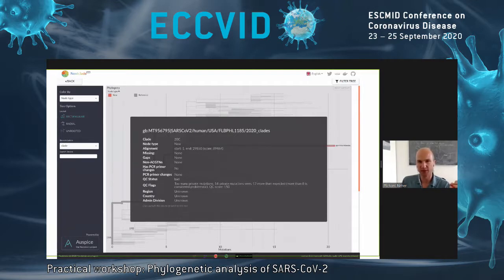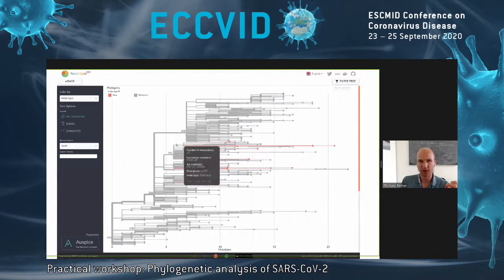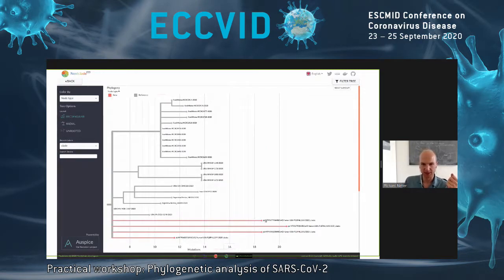And here you see this has 14 private mutations that we have not seen otherwise, and that gives us a bad QC score. These private mutations are the mutations that all fall on this terminal branch, which makes this a somewhat questionable sequence. Let's zoom in a little bit more. You see that these sequences attach to this clade here, but they have a large number of mutations that we've just not seen anywhere else. So this might be real, it might not, but we are flagging this so that the user can take a closer look and investigate the veracity of these mutations in more detail.